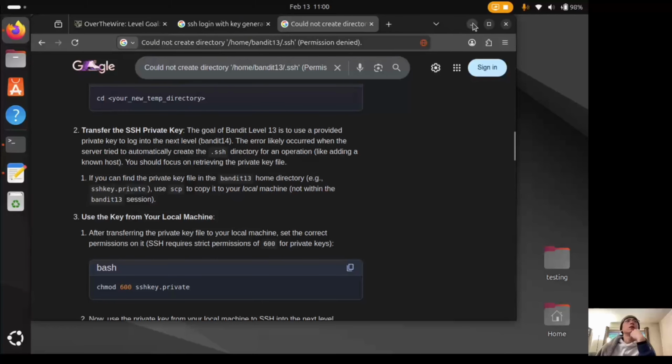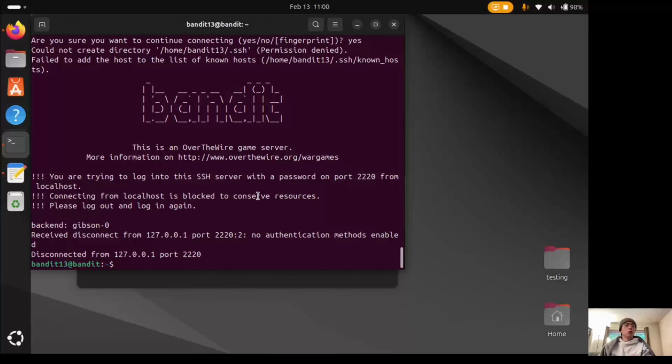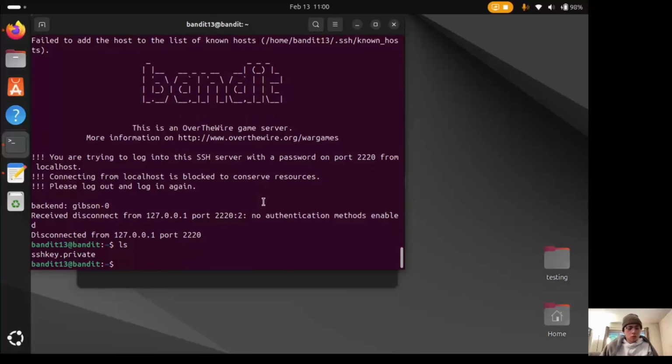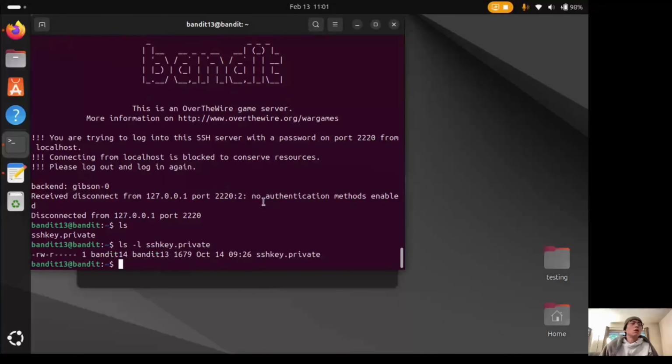So we're copying that to, okay, the SSH key. So only bandit14 can do read and write. We can only read though. I'm not sure if I can move it.